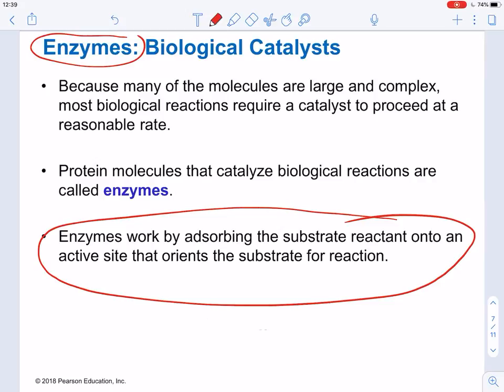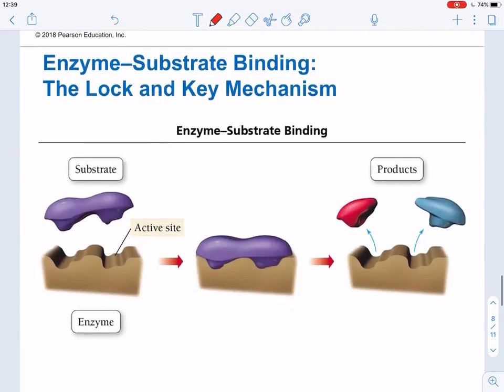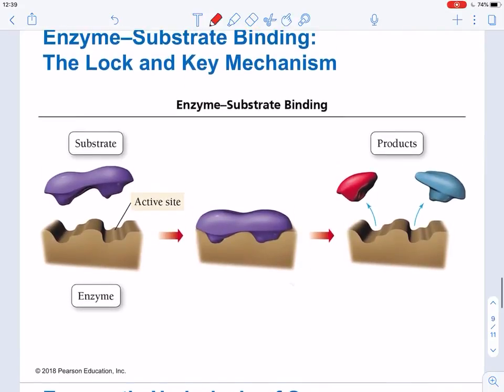Remember, we are talking about biological molecules, and biological molecules are rather large. Then you can imagine how difficult it would be for a large molecule to be in the correct position for a chemical reaction to happen. Well, enzymes take care of that, and they do that job very, very easily. Okay, as a super simplified view of what the enzyme does.